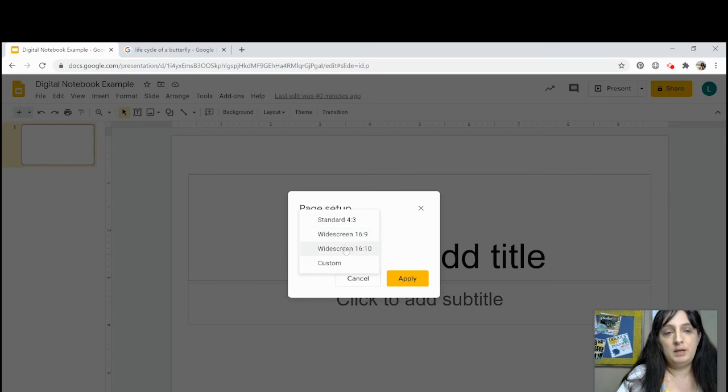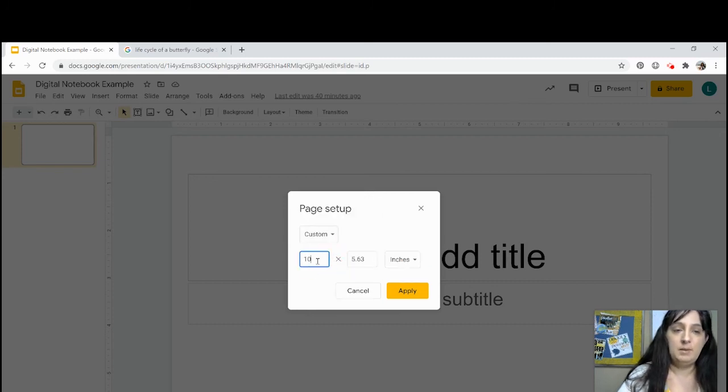Here on the drop-down menu, you can choose different pre-made sizes. 2 of these match the ones in PowerPoint, or you can choose custom. I'm going to choose custom, and I'm going to use the same dimensions that I used for my slide in PowerPoint. This is important so that when we add our background images, they're not stretched.